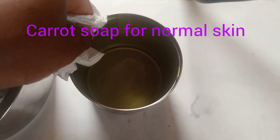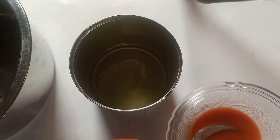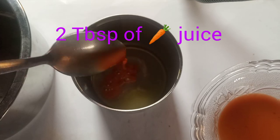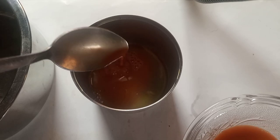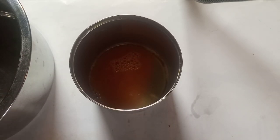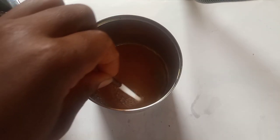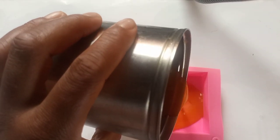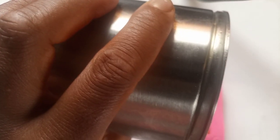Third one is carrot soap for normal skin. After melting 100 grams of soap base, just add 2 tablespoons of carrot juice. Into the soap mold and allow it to harden.